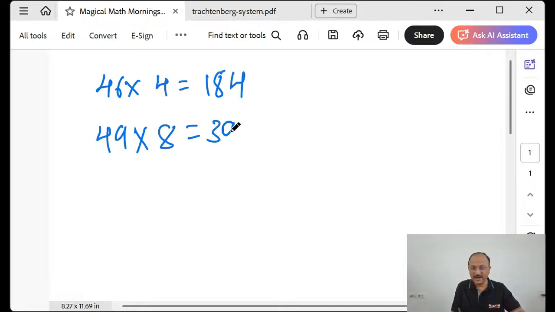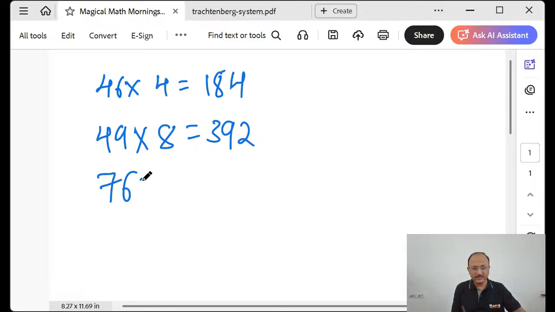This is good. And as I say, even for me, when I learned this trick, in the initial few days I had to practice. Gradually, it will become our second nature. Yes, 392 is the correct answer. Sometimes we'll be confusing 320 plus 72 addition, we are going to make a little bit of confusion, but don't get confused. It requires a little bit of practice. Learning the technique is hardly 15 to 20 minutes, but practice is what you should do. Whenever you are finding time, you keep asking yourself questions.